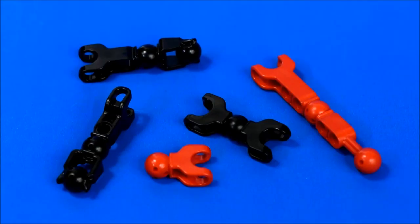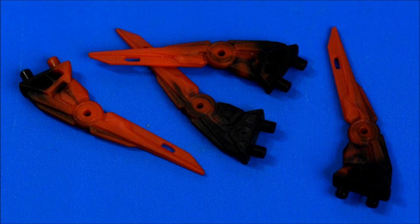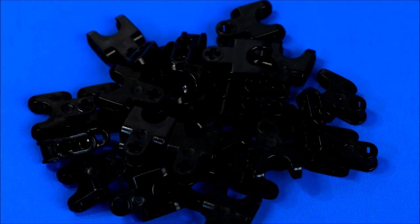Sure, they're pretty stock standard, but it's nice to get a really solid amount of them, and to get some in red as well. You also get some of these Quasar spikes, which are really lovely pieces, and you don't really see people use them in mocs all that much, but they're really, really cool pieces, and they certainly could be used in mocs very well. You also get 28 hand connectors. That's a lot. That's pretty good.